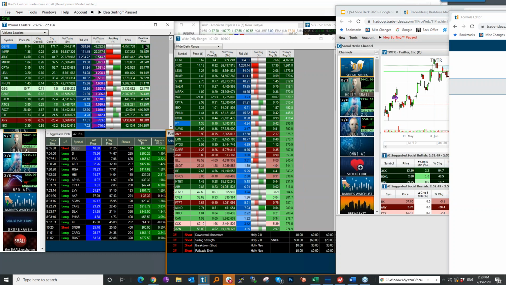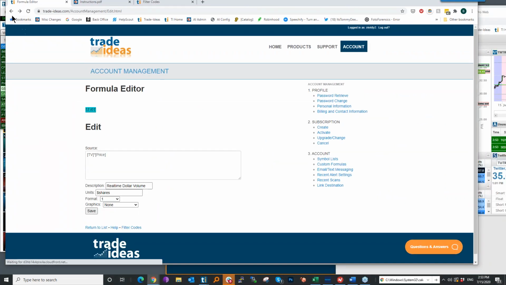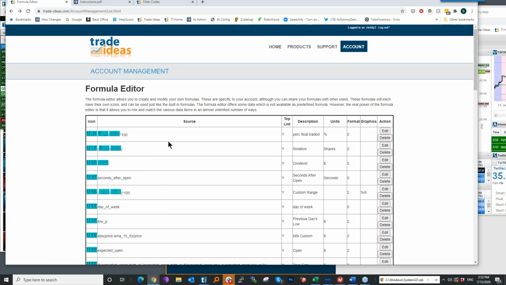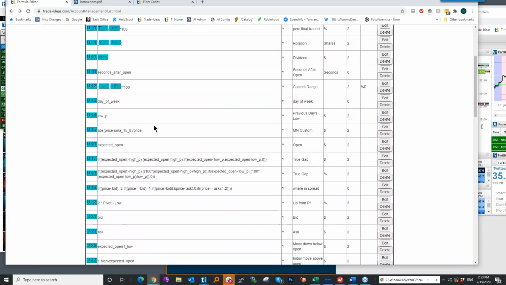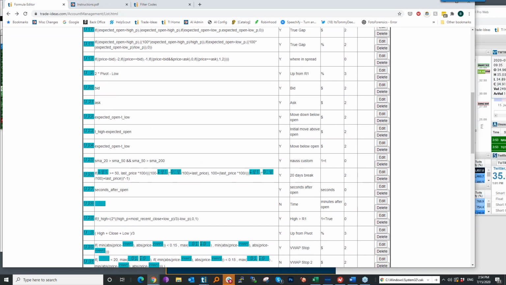I mean, you may not even care about dollar volume, but it kind of highlights how you can use the software to create any number of new filters and ideas. And just to go back real quick, as you go through mine, we've got a couple accounts, so each one of them is really filled up with different filters looking at different things. So the software is really endless in that regard.